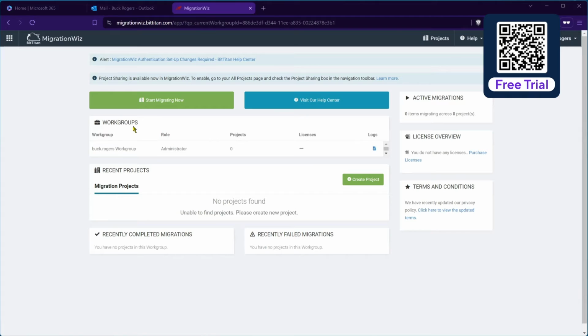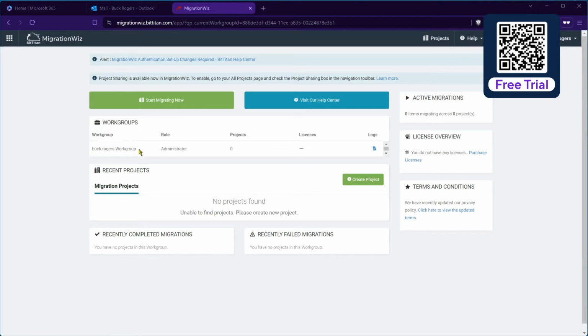But what it does do is it creates you a standard workgroup based on your name, which you can obviously change the name of. The work group, as you'll notice in another video which we have on there talking about how we share projects and things, is really your entire sandbox environment for what you're migrating. You can have access to other people's work groups and share projects, but that's a bit more advanced for this. We'll just keep it in the single work group for this demonstration.